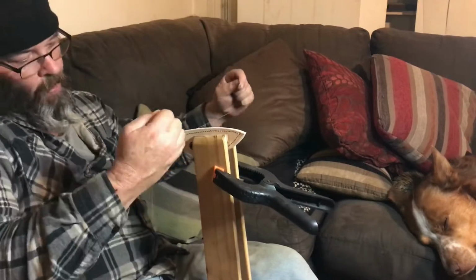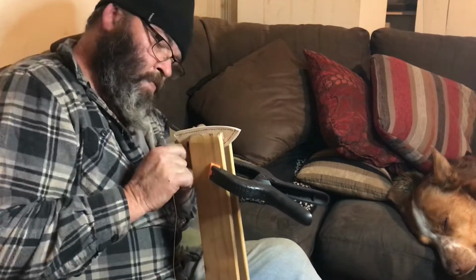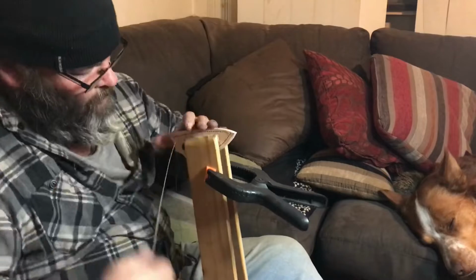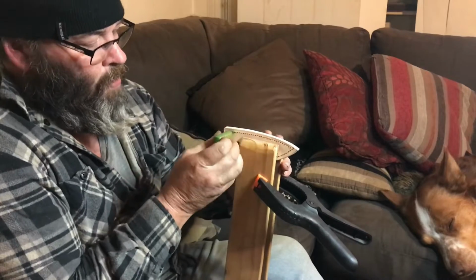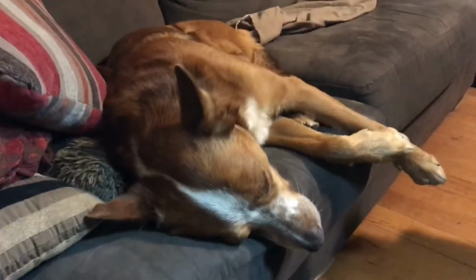Now, as I get to the end, I just run the stitches back for four stitches, and that's where I need the pliers just to help pull it through because it gets a bit tight on the back stitch. Snip them off and just use a lighter to burn the edges. Of course, working is always easier when you've got a little bit of company beside you.